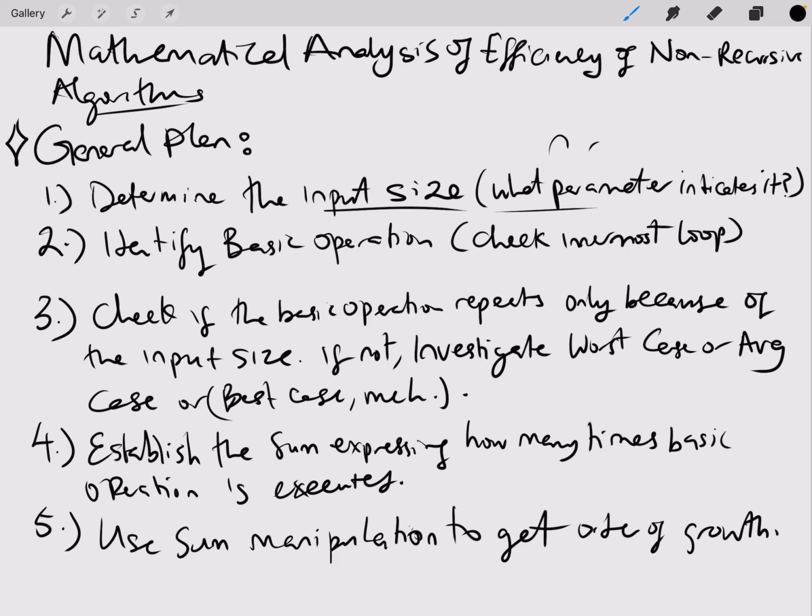Then the next thing is to identify the basic operation. What is the basic operation? The basic operation is the one that contributes the most to the runtime. If you have a lot of for loops, the innermost loop will probably be the one. If there's only one loop, then the thing that is happening inside that loop, depending on whether it is a comparison or a replacement, whatever it is, usually ends up being the basic operation.